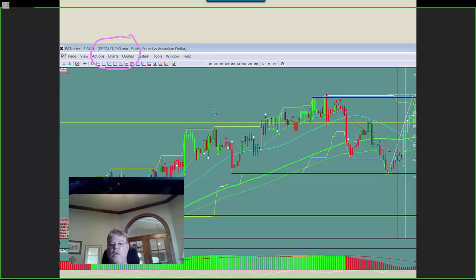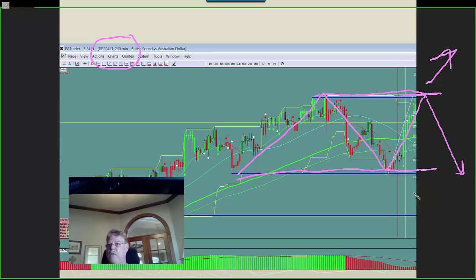The view from the helicopter on this chart tells us that we're doing a sideways move. Once the market goes into a sideways move, it moves up to the top, moves down to the bottom, moves up to the top. Structure says the next probable move is to the downside if they're not going to break this and trend. So that's the whole key. We wait until they prove to us they're no longer going to trend, and then we know to trade the downside. So the structure of the currency has led us to the next probable move.